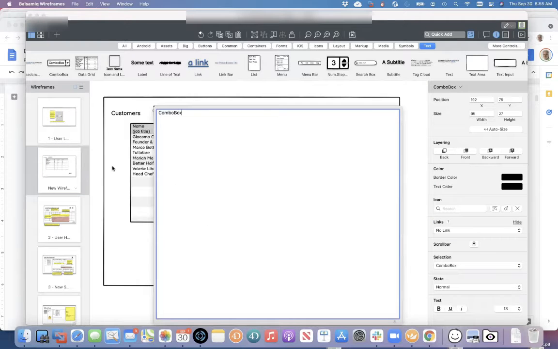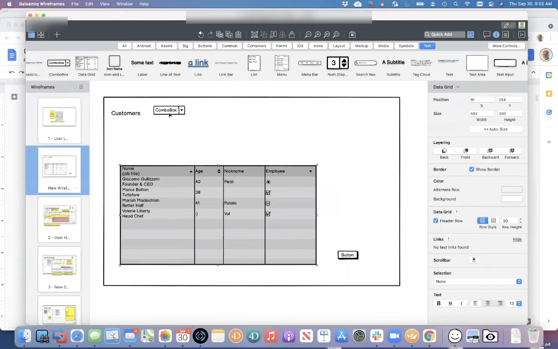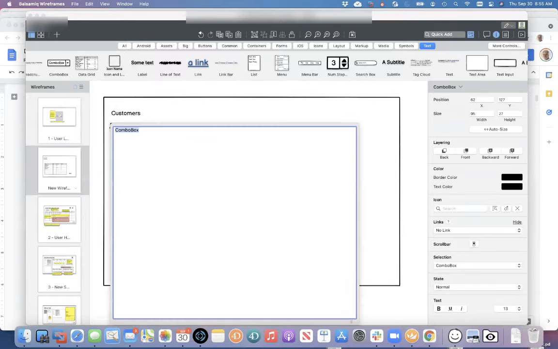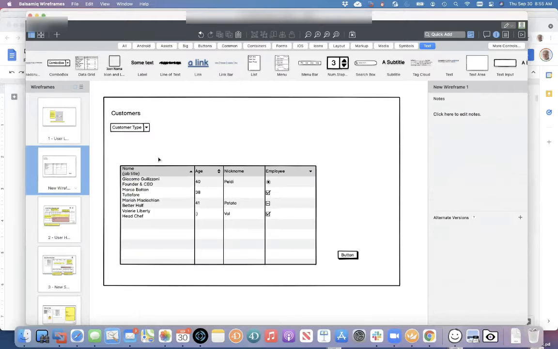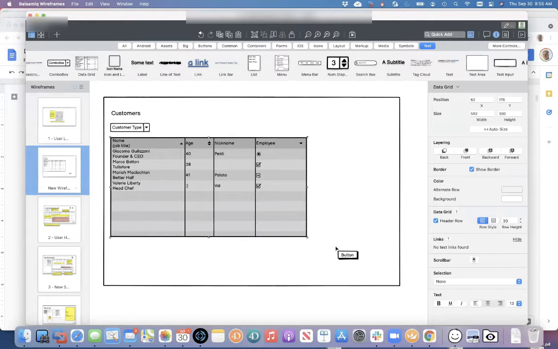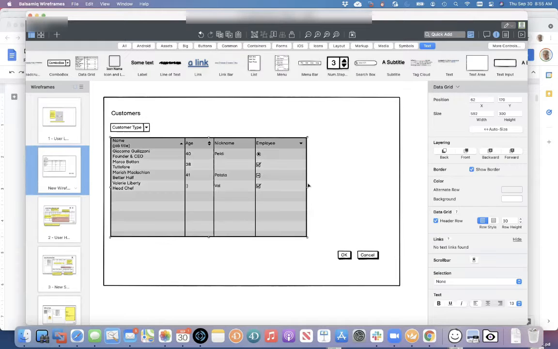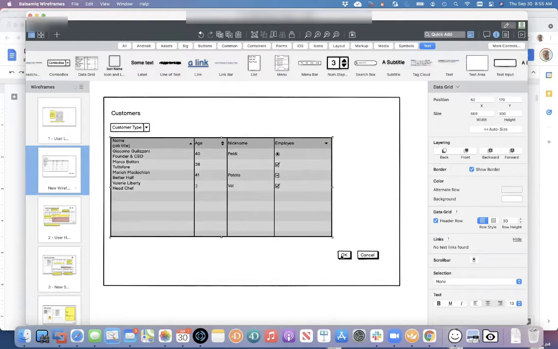Start putting fields on here. So you can pretty quickly and easily mock up a user interface.